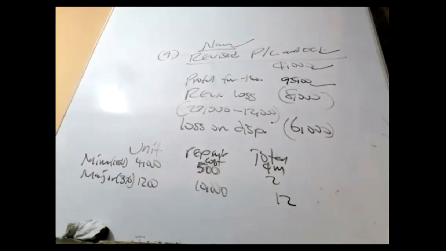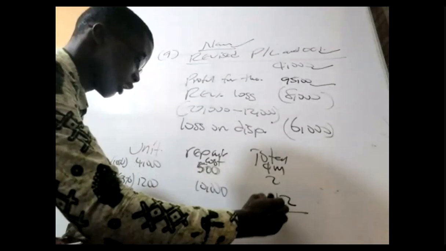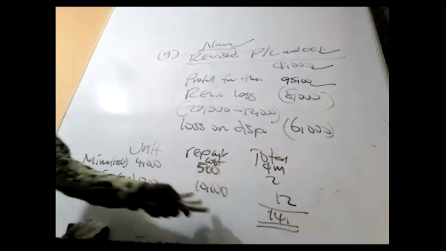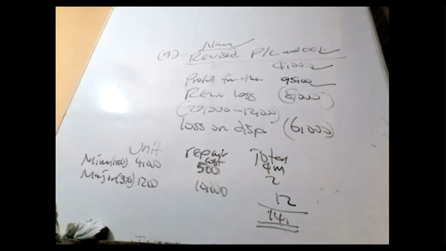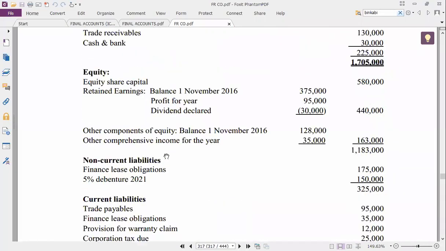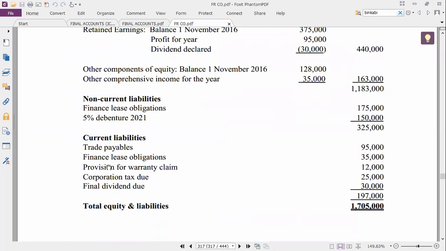That is all. Yeah, then put the total cost together. That would be 14 million. So that is the provision. Compare this one to the opening balance, and that's the end of the game. Compare this to the opening balance. Go to the question and get the opening balance in the warranty provision. That is 12 million.